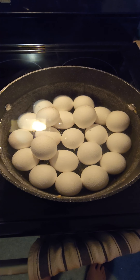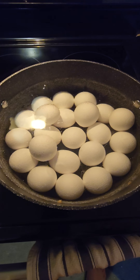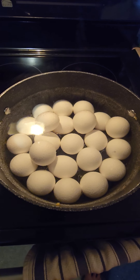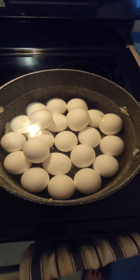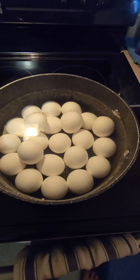Good morning guys. I'm trying something different today — a different way of doing boiled eggs. I do a similar method when I do rice, so I thought I'd give it a go, why not. I've got a pan full of eggs and I'm going to bring these up to the boil. Once they're boiling, I'm going to turn the heat off, put a lid on, and just leave it for 10 minutes. The results are coming soon.